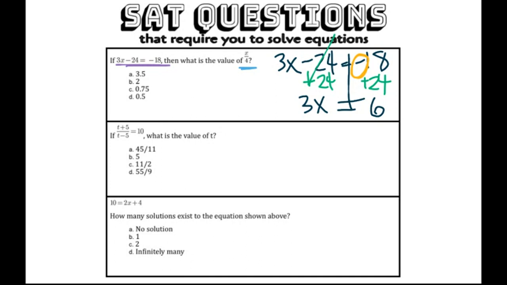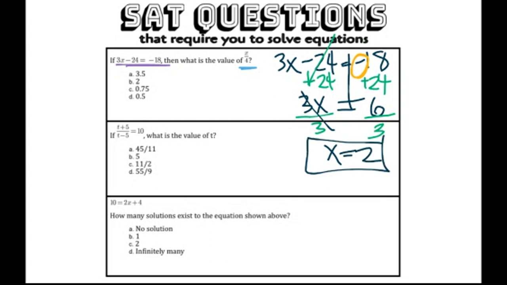Now my next step, what's happening to the variable on the left-hand side? So if we're multiplying by 3, then to undo that, we want to use the inverse, so I want to divide by 3. And so I'm left with x equals 2. So basically what I learned, that if the first equation is true, then x has to equal 2. So if I know that x is 2, then I can use this in my second equation.